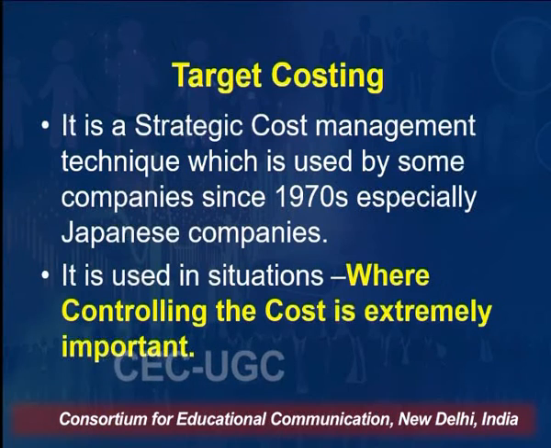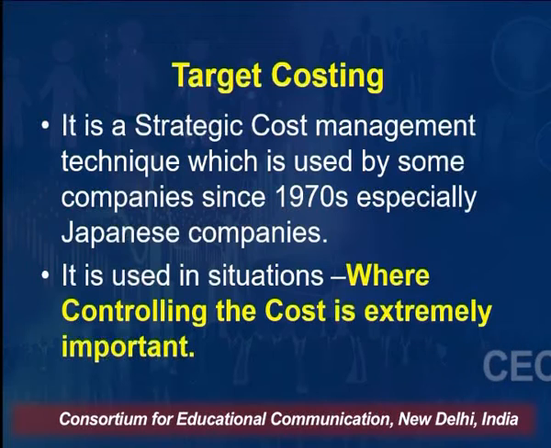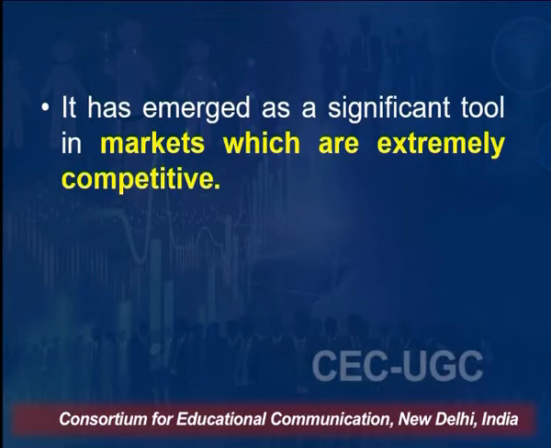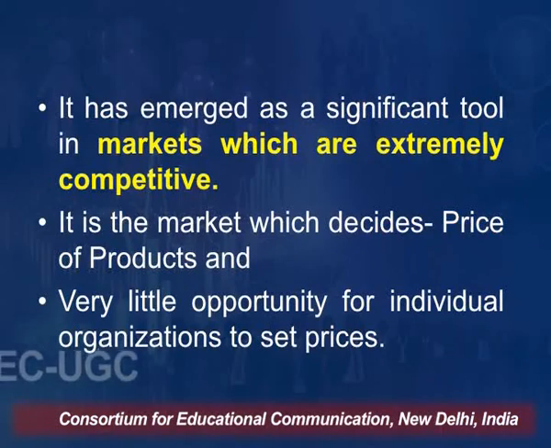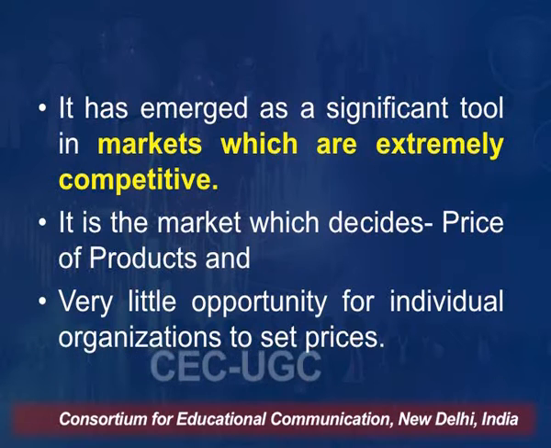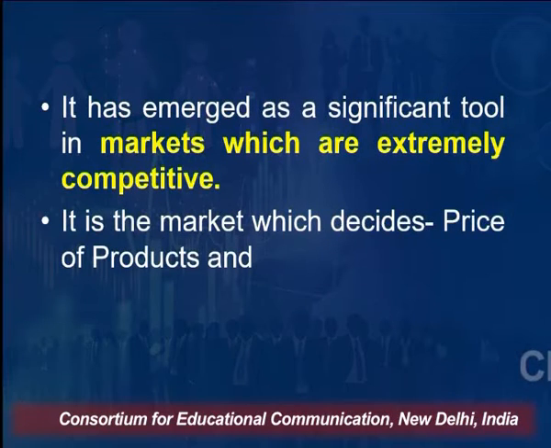So it is basically used in those markets where controlling cost is extremely important, or you can say the market is very competitive. It has actually emerged as a significant tool in markets which are extremely competitive. Initially Japanese were using it, but now we cannot say that it is confined to the boundaries of Japan only. It is increasingly being used by companies across the globe, because the market is going extremely competitive, and it is so much so that it is the market which is deciding the price of products.